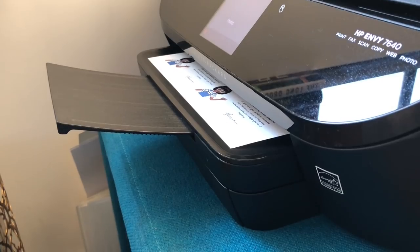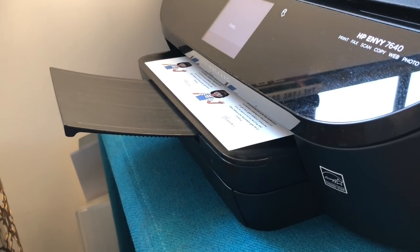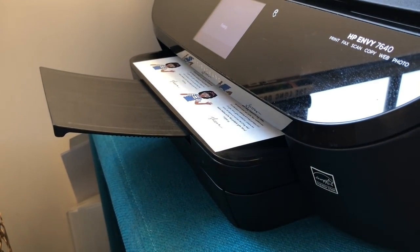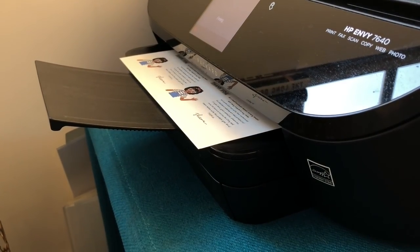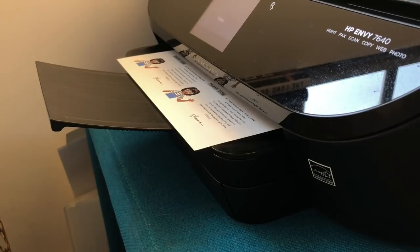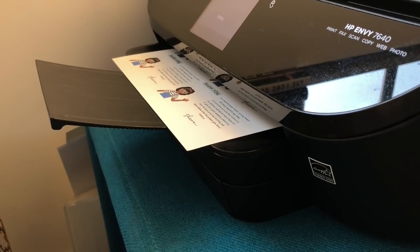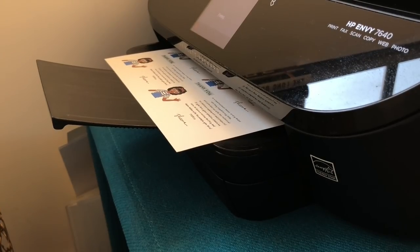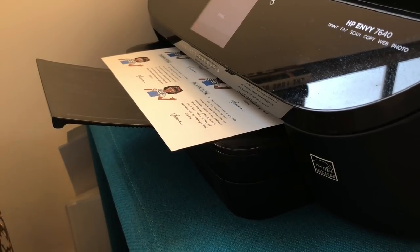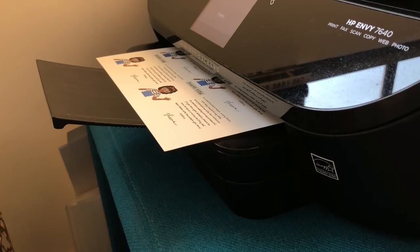So one new thing I am implementing into my Etsy orders is this new thank you card that I made using Canva. If you guys haven't heard of it, it's just an online version of Photoshop that is completely free and user friendly. If you guys want me to do a little mini tutorial of how I use it, let me know below. But I think these thank you cards have come out so cute and of course completely free.